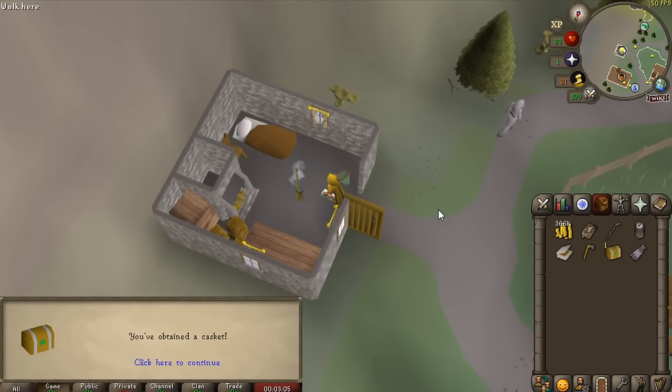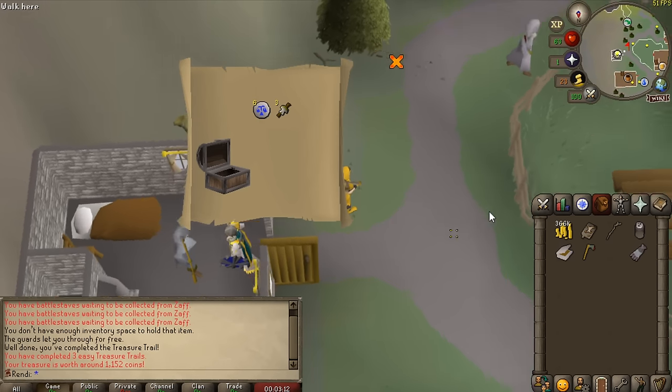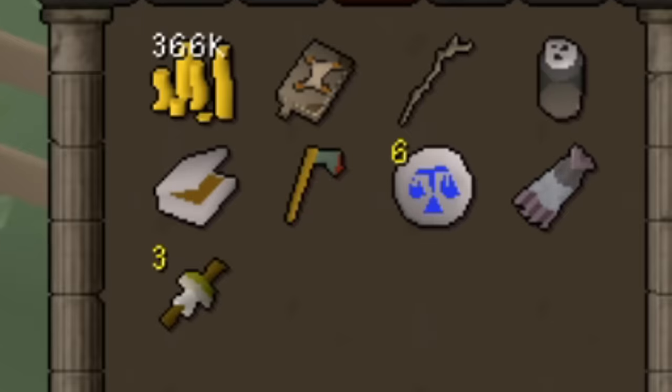So while chopping teaks earlier, I did get a clue out of a bird's nest, and it's an easy one. Not bad for an easy clue, I guess. That's to be expected. Random junk.